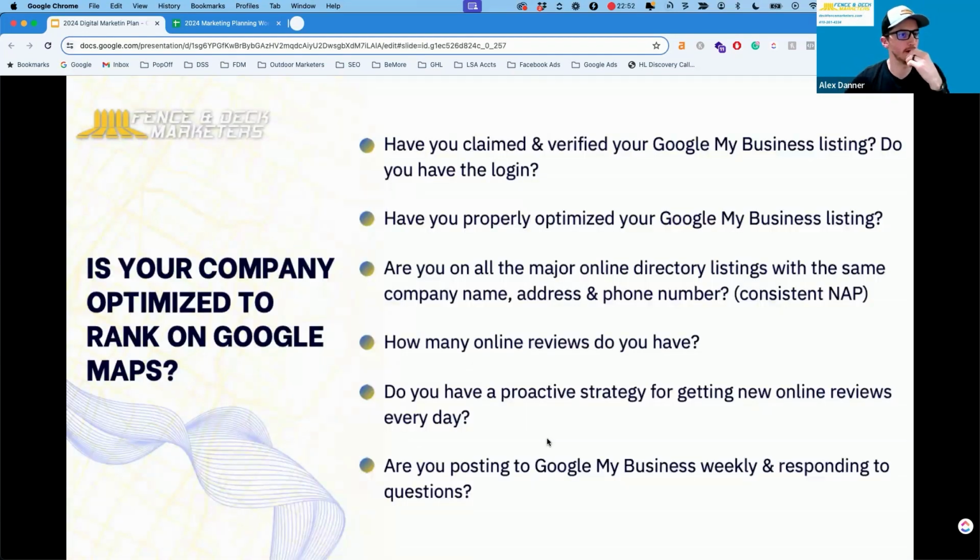Okay, so here's a little checklist I'll just leave here for you. Again, it's going to be coming out to you in the workbook that I'll send with the recording, but kind of look through this, give you an idea of questions to ask yourself if you think there's anything that you need to be doing or that you're not doing, that will help you move your business forward.